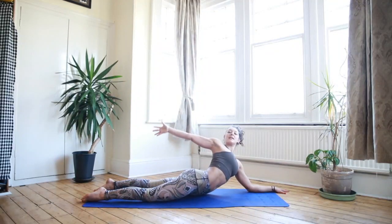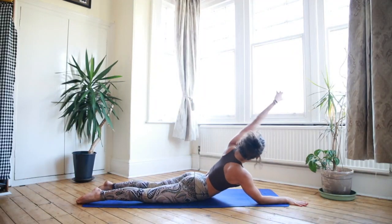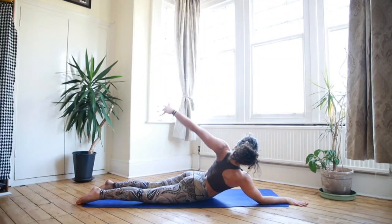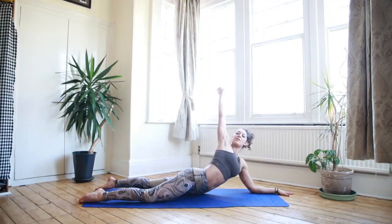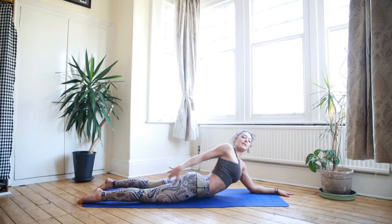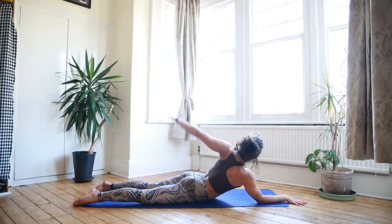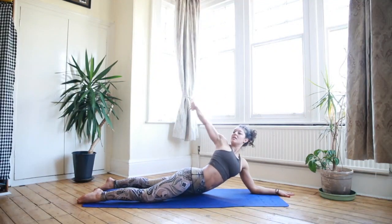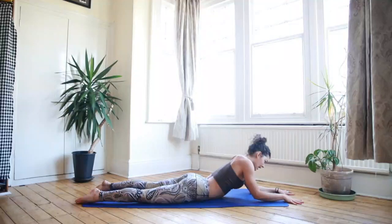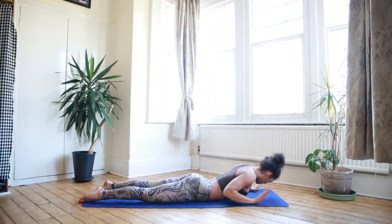Really nice. And then when you sit down, right forearm onto the ground. Spiral that left arm up and around. And put it down. Good. Two more times. Spiral. And down. Spiral. And down. Last time. Spiral. And down. Spiral. And down. Fantastic. Release the whole body down.